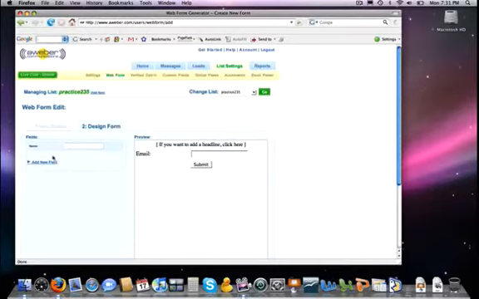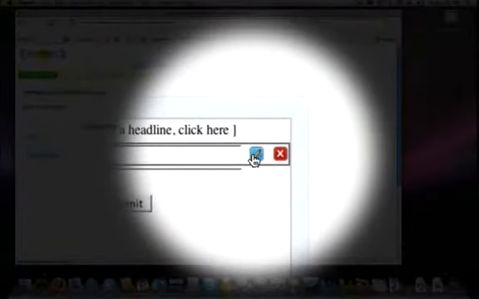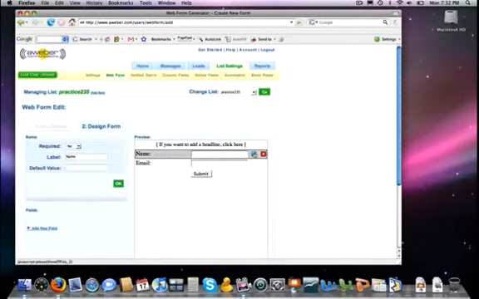Like, for example, over here on the left hand side we have name, and I always include the name. I think the name is very important. I like to have it be a first name, so I'm going to click on the name part and drag it over here, and lo and behold, now I have name in my form also. Now you can always rearrange the order of this, and bounce those back and forth too. Also, once you put it into the form, you will notice a little pencil to the side, which is your editing icon. If you click on it, you have lots of things that you can edit about that particular field.